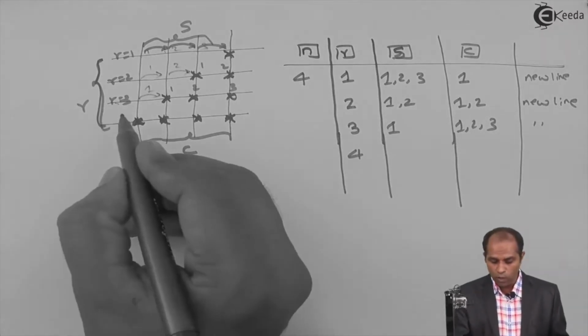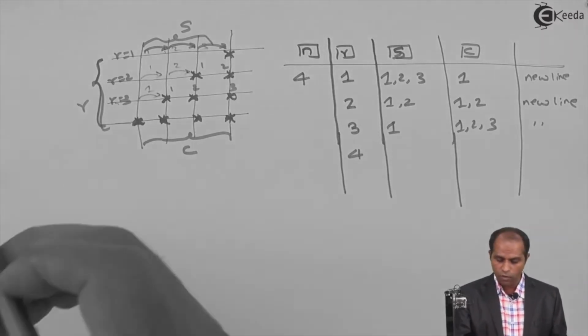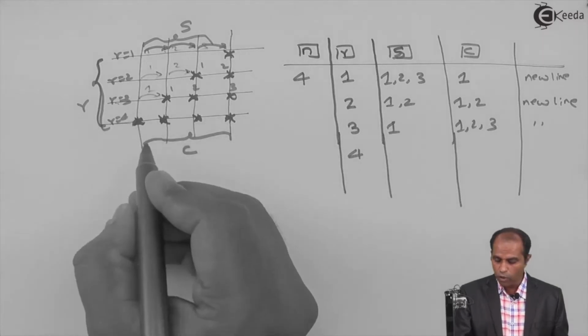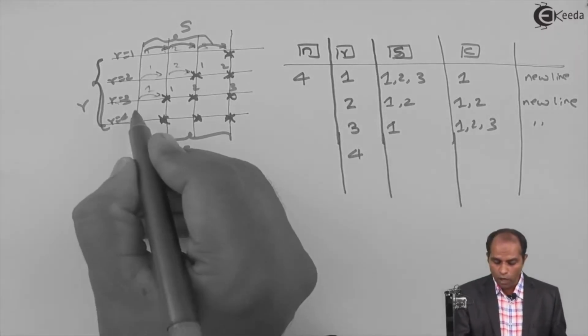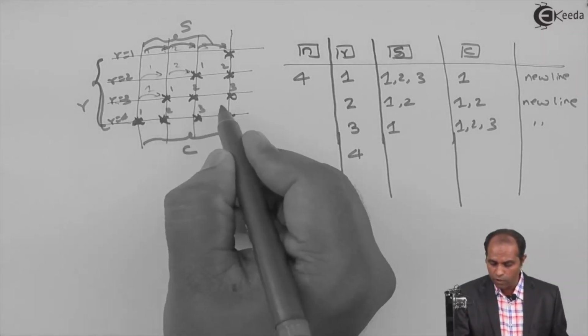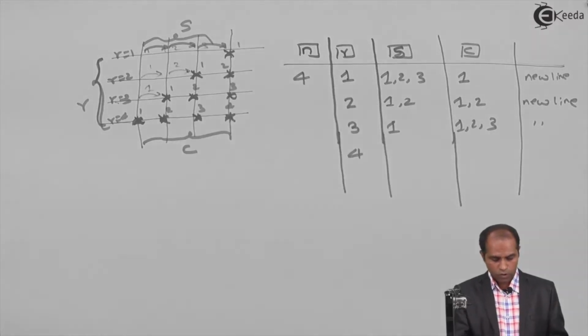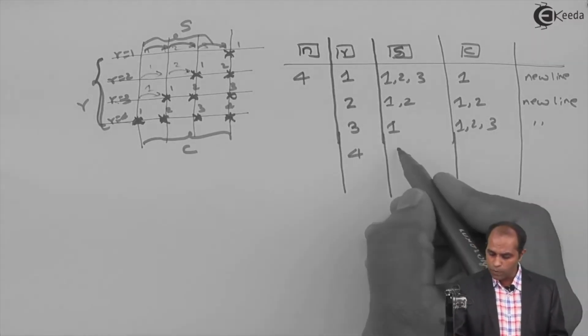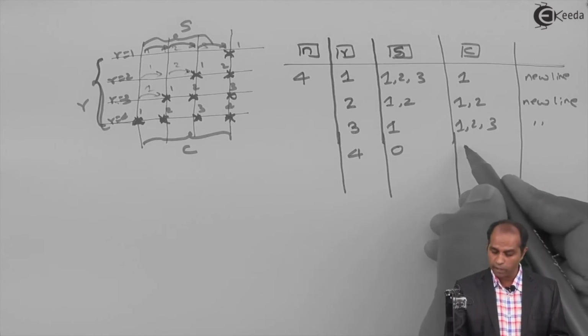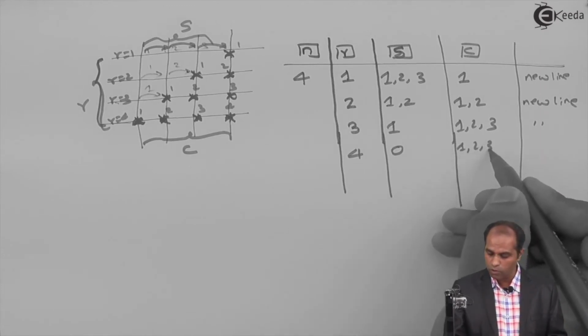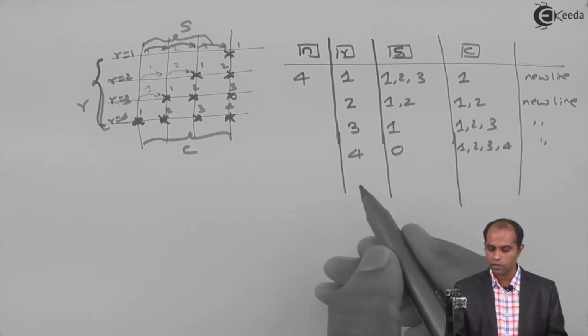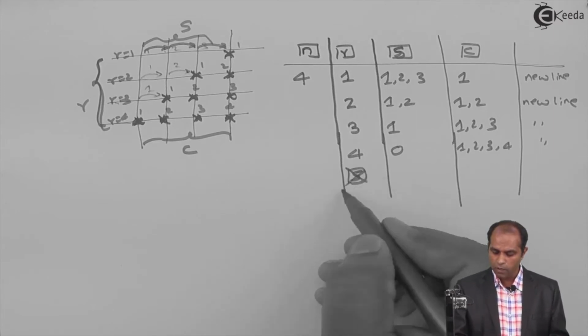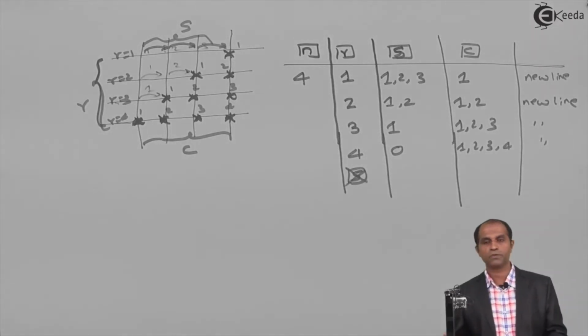When r is 4, do I have any spaces? So this is r equals 4. Do I have any spaces? Spaces will be 0. How many characters? 1, 2, 3, 4. So I have to print 0 spaces, but I have to print how many characters? 4 characters. 1, 2, 3, 4. And again get the cursor to the next line. When r becomes 5, we will say stop, because I am not supposed to do it for 5 rows.